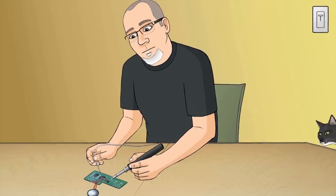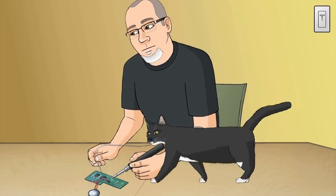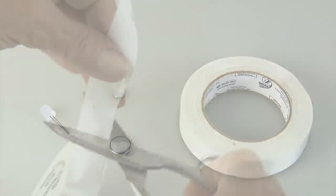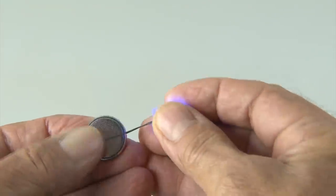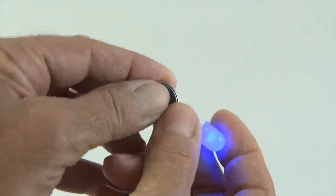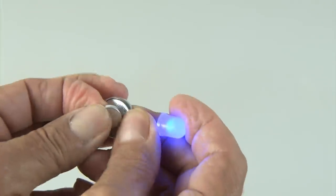Now I think it would be the perfect time to do a Kip K mini hack — bedroom related, of course. You only need four items for this: some tape, a small magnet, a button cell battery, and a bright diffused LED. You may have seen this one before, but I use it all the time. Take the LED and put it around the button cell battery — make sure you have your polarity right. Add the little magnet, wrap some tape around it, and bingo, you're done.